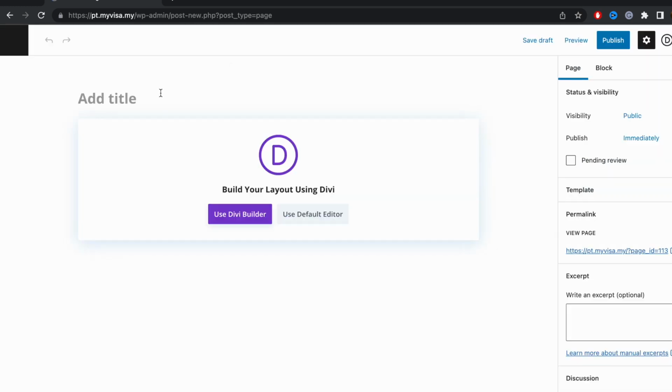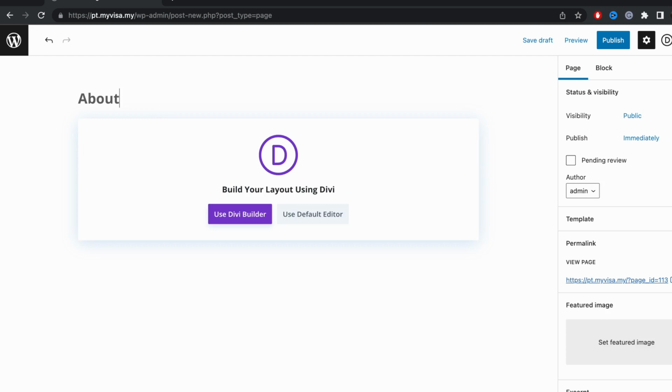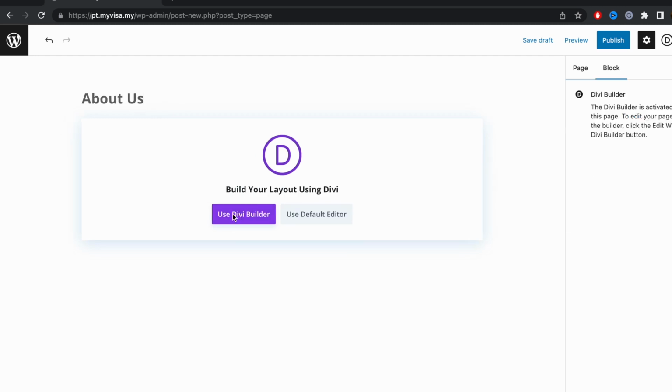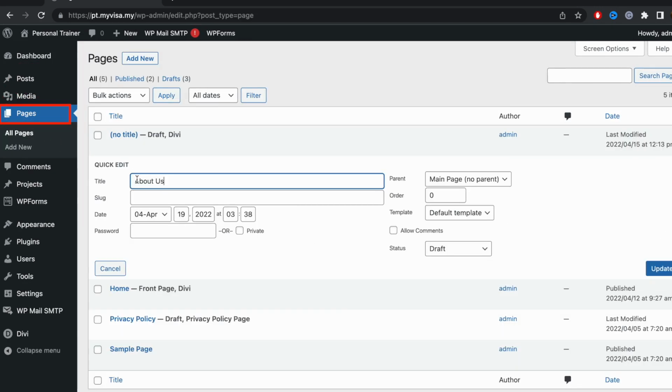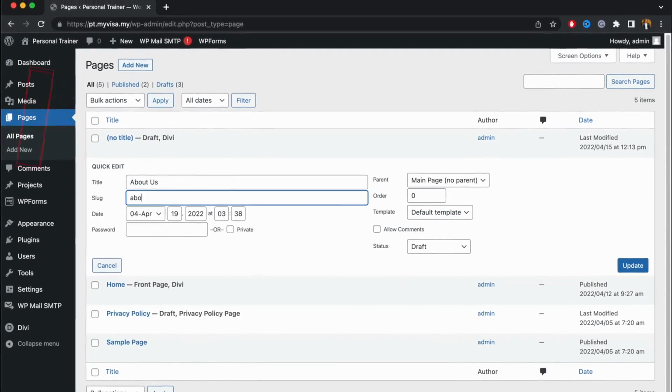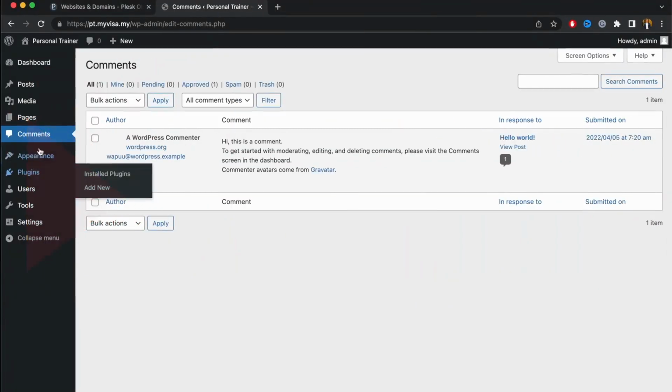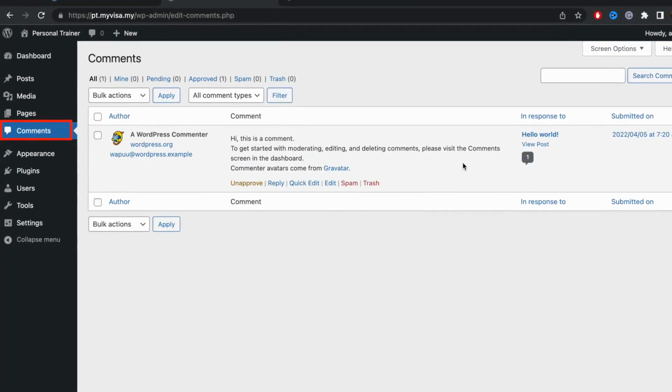The next section is where you add and manage pages for your site. Pages are not the same thing as posts. A page on WordPress is, for example, your home page or About Us page. It's an overview or a quick hit of information or some kind of gallery. Next, we have the Comments section. The Comments section is, as you might have guessed, the place where you moderate the comments on your posts and pages.